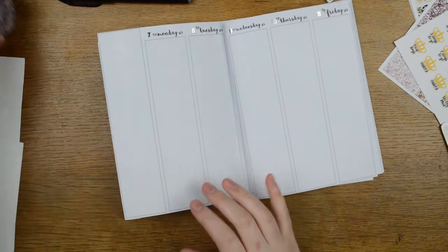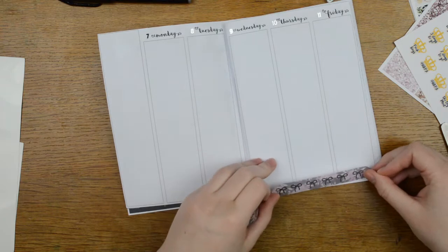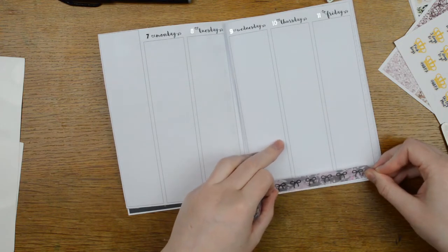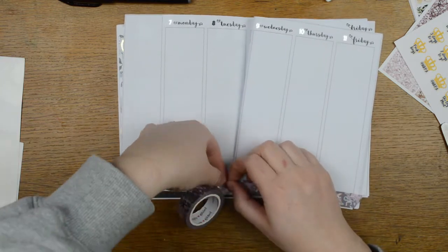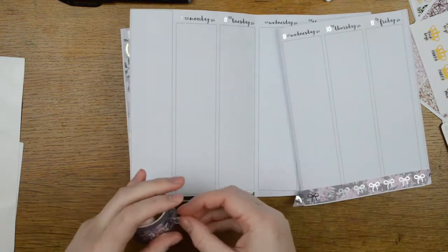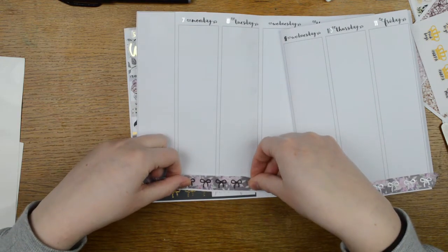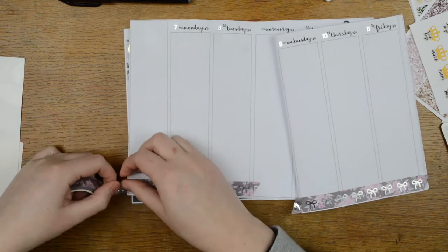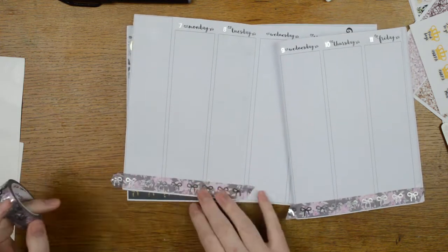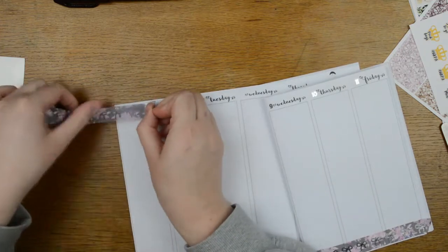Okay, so next let's move on to the washi, and I'm using this really pretty floral bow. With these inserts, I tend to line it up with the bottom of the boxes if I can. Can I be bothered to cut that, or shall I just rip? Let's just rip for now. I'll cut it in a minute. Because of all of the sidebar space, I tend to go right into the sidebar with this. And I also do a strip at the top. Again, I just line the top of the washi up with the top of my box.